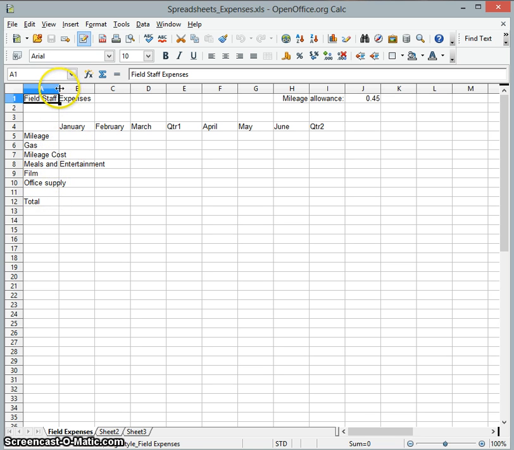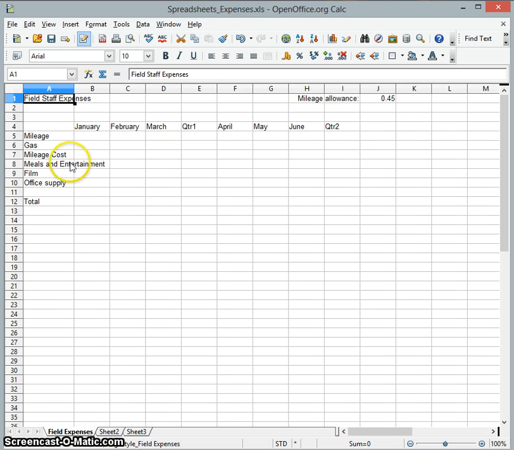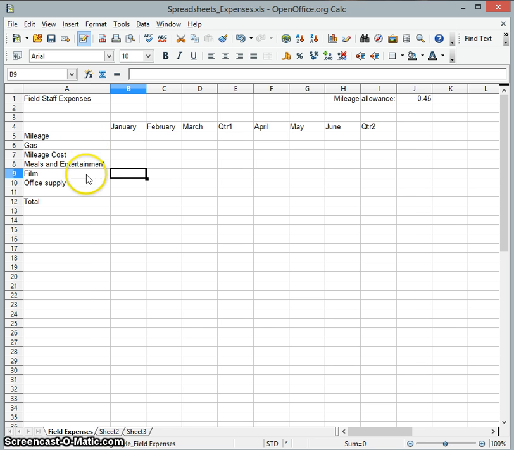One of the things you'll notice about a spreadsheet is that the columns are not wide enough. There are two ways to make a column wider. You can drag it and make it wide, but it's still not wide enough, and again, when I type a price in here, it overwrites it. So you can see that that's a problem. The second way to make a spreadsheet column or row the right height or width is to go between the letters or the numbers and double click that line. If I double click the line between A and B, it will automatically make it as wide as it needs to be to hold the data.